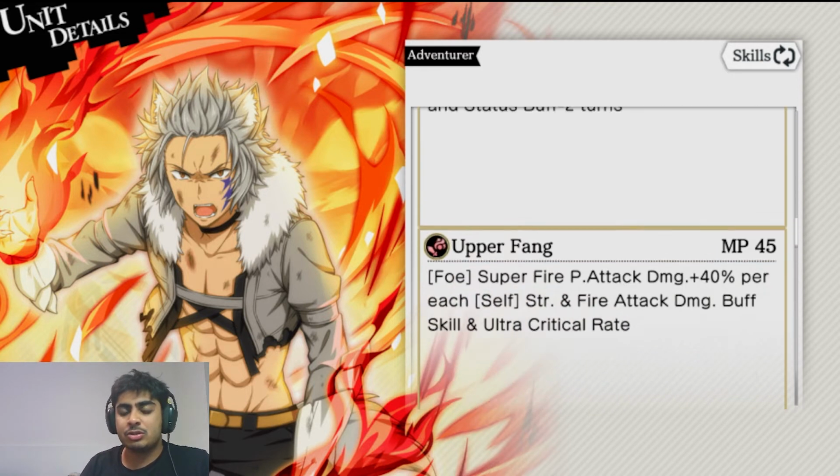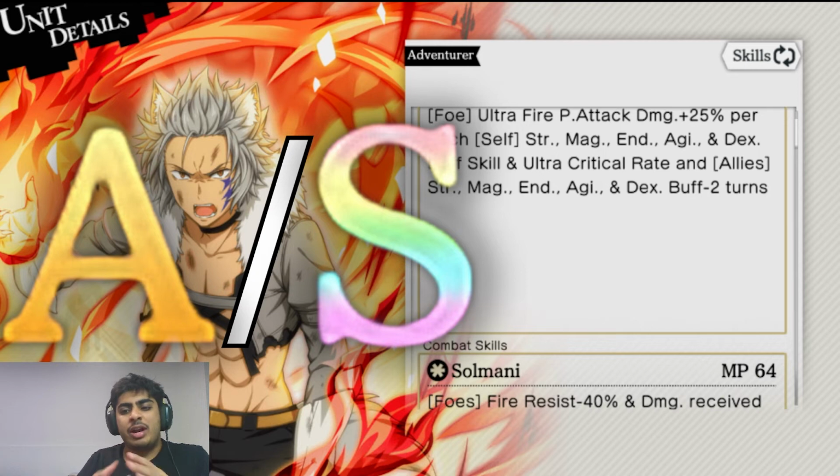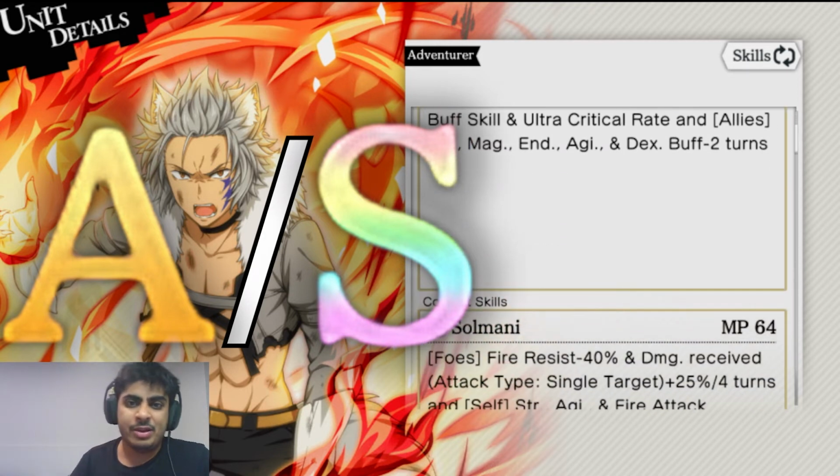Would I put him in S, or should I put him in A? I think we'll put him in A or S. We'll just put him in the middle of the two. I'll just put A and S. I would put him in an A or an S. I think S depending on the situation. A just generally though. I would say that.